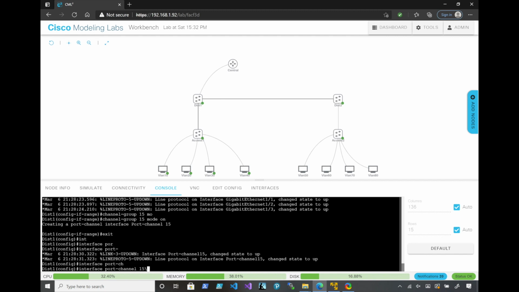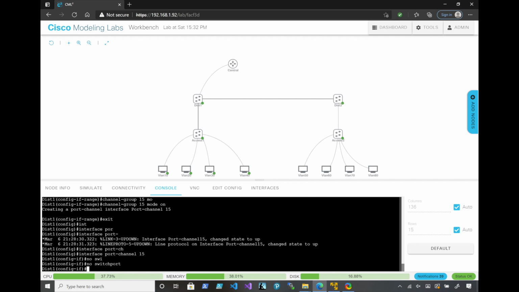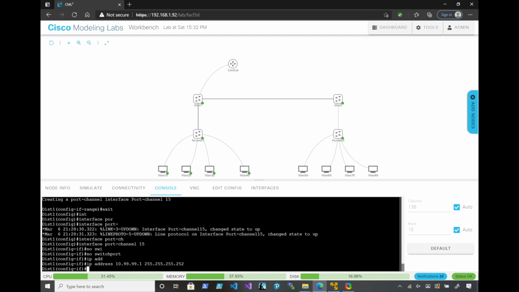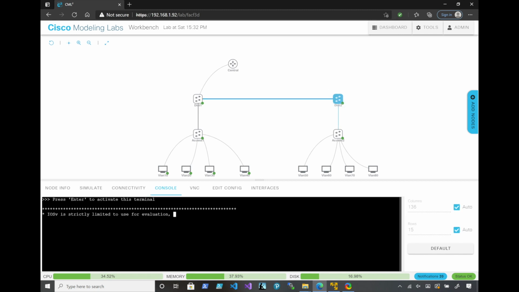And so we'll enter the IP address 10.99.99.1 255.255.255.252 command to give that port channel interface an IP address. Then we'll do the exact same configuration on dist 2 to complete the layer 3 Etherchannel configuration.